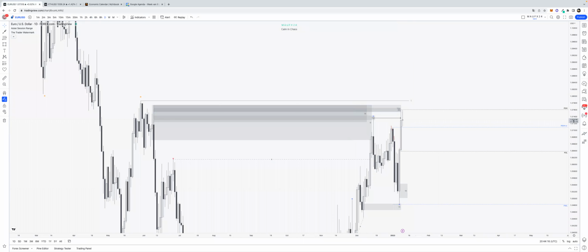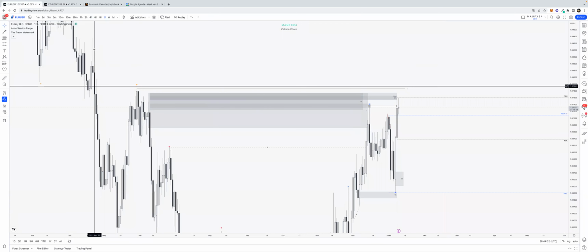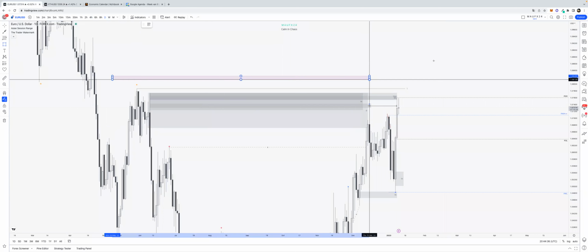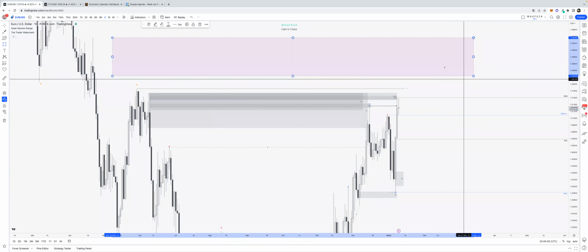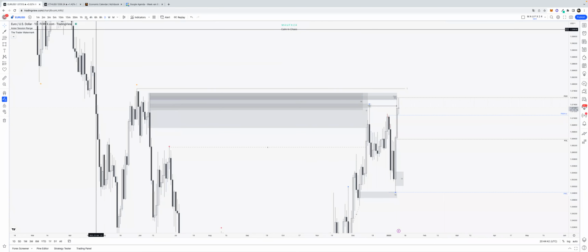The daily is closing in 1 hour, and unless price comes above in 1 hour, we get a new daily high and a new daily low. Pretty interesting. So yesterday we came above here, sort of a liquidity grab maybe. We can go higher. We got this block over here from this to this. So that area, but let's not mark it on.